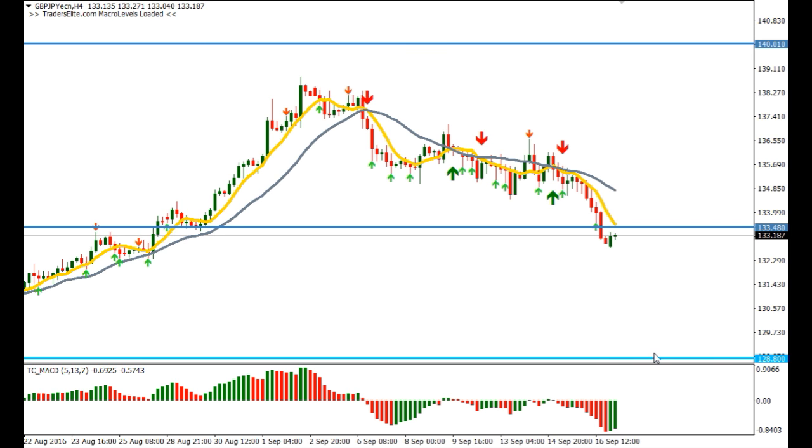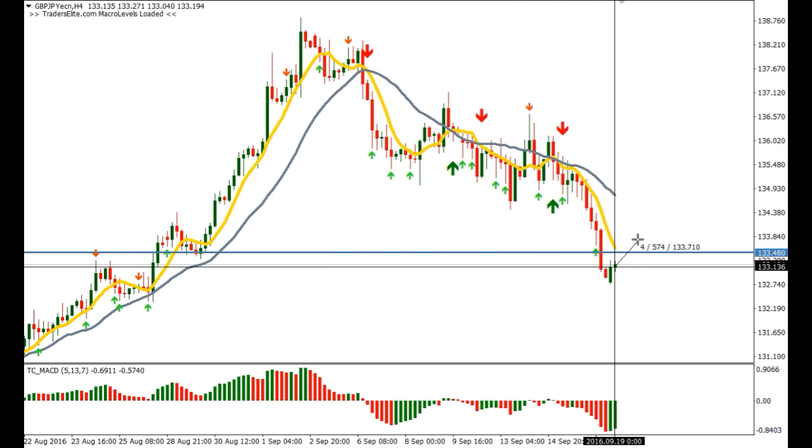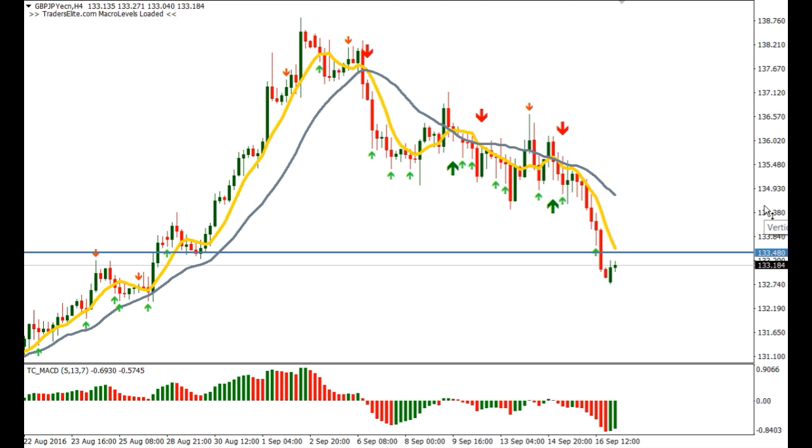We're talking about over 400 pips. And the risk at this moment is very, very small. So the more I look at it, the more I'm tempted. About 60 pips for a stop and 400 pips for a target is fantastic. Of course, that wouldn't be my first target. That would be target two.